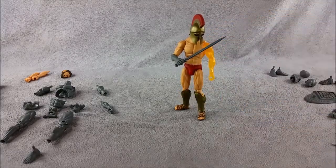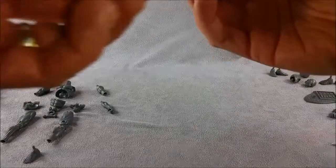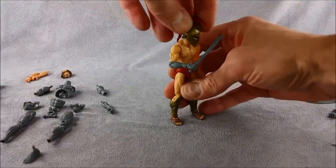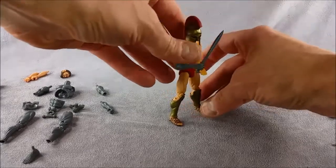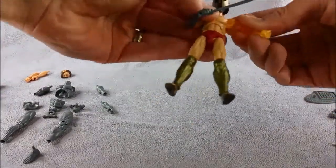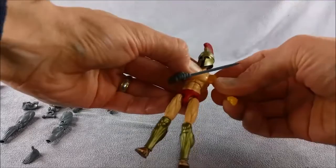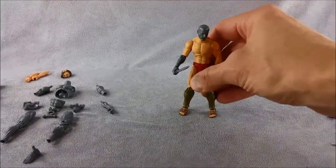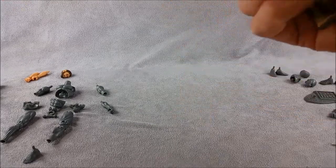I mean, these figures are etched to perfection. Everything just fits. This leg armor slips on so snugly. The helmet fits on so well. The arms plug right into the shoulder joints. It's not popping out. I can tug on it a little bit, I can play and pose, and it's not popping out. There's just all sorts of great stuff you can do with these.